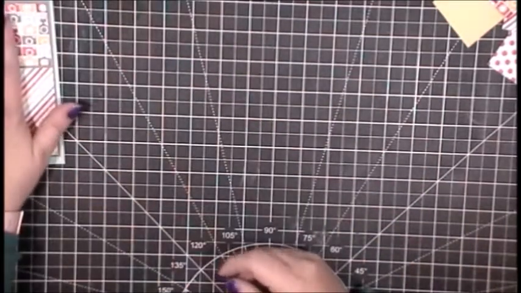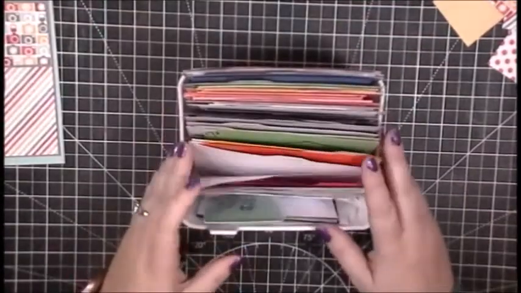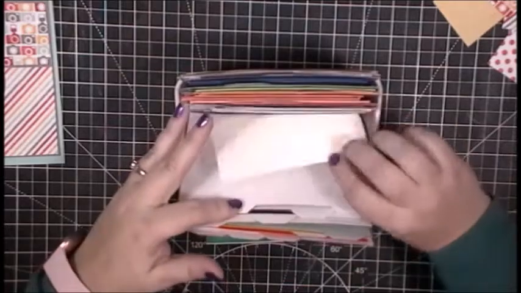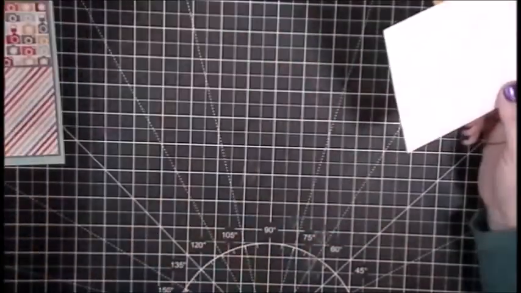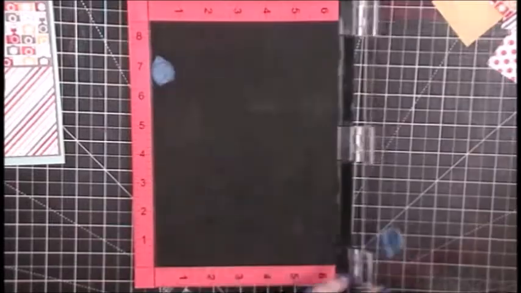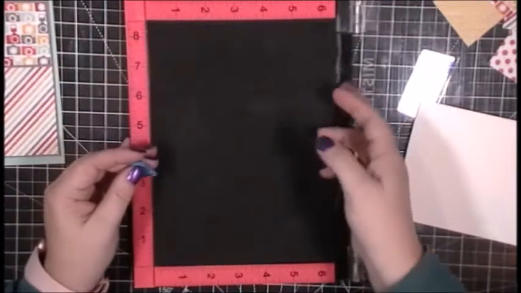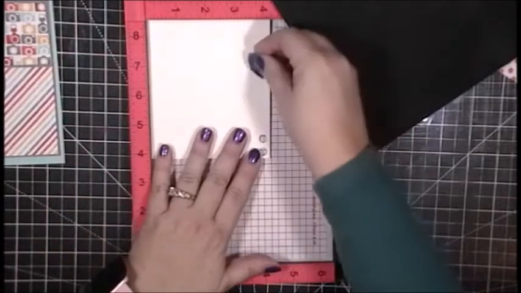Okay. I have figured out where my balloons are going to go, but I need to stamp my sentiment. So this is a little drawer organizer box I found at a store called At Home, and it keeps all of my scraps of paper. The front half of the box are the less than card front sizes, and the back half of the box are the card front sizes. Love them. It just keeps it right on my desk, nice and organized by color.